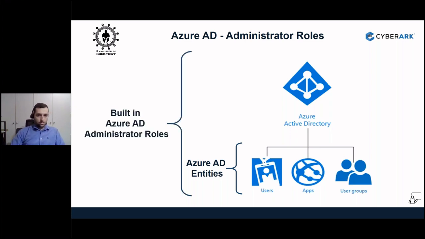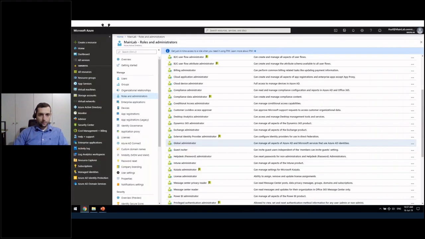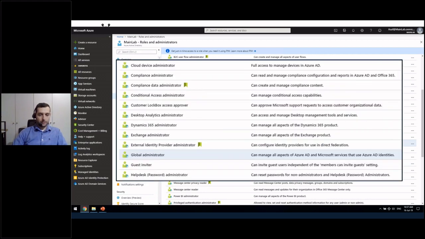Each administrator role is a different kind of permission, and they should be assigned to the relevant users who need those kinds of permissions as part of their job position. You can see here the list of the directory administrator roles. Examples are global administrator, compliance administrator, security administrator, license administrator, and a few more.